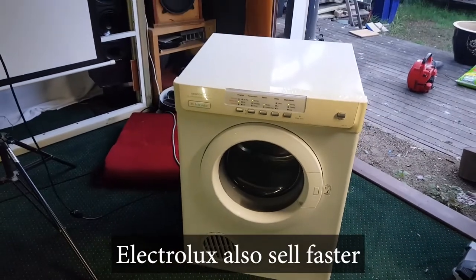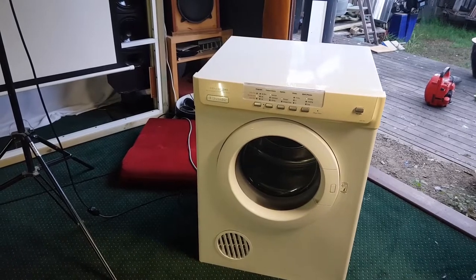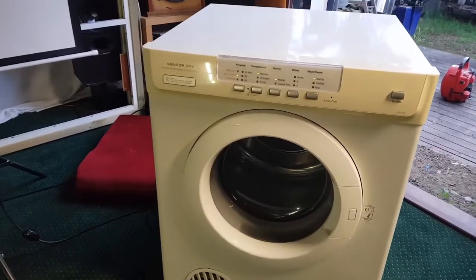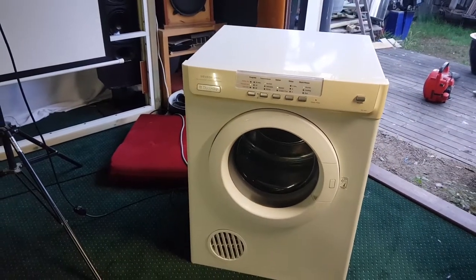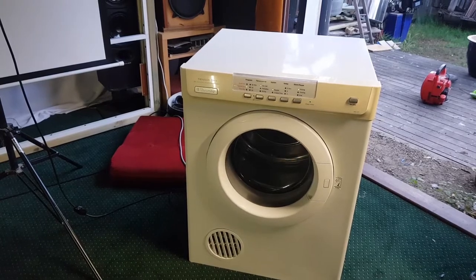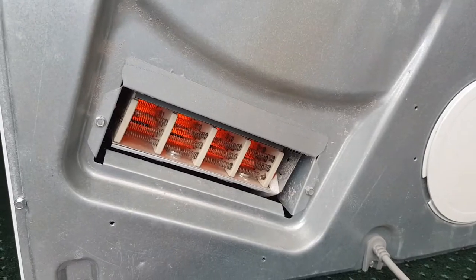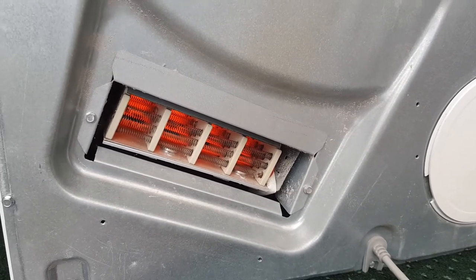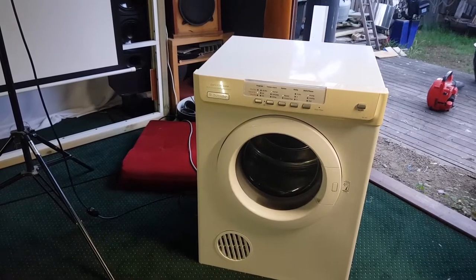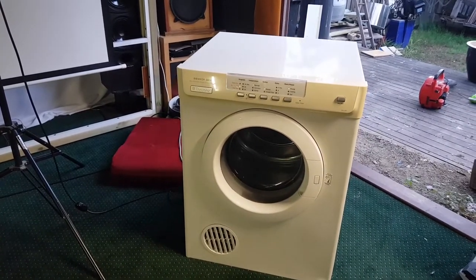So I'm just going to publish this because we learned something. Anyway, this dryer is like a new dryer, I guess. It's got an entire new guts to it. It's got a new bowl, a new inner shroud, and a new belt. Yeah, and it's working great. I checked it before. The heater is working perfectly. So now I'm just going to get some washing, stick it in there, and test it out three times, do three loads, and then I'll sell it.